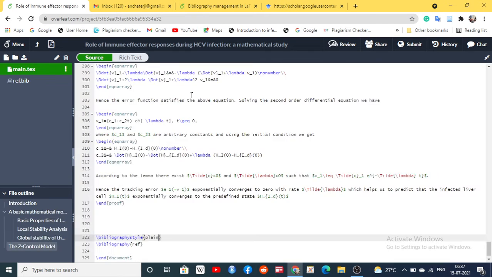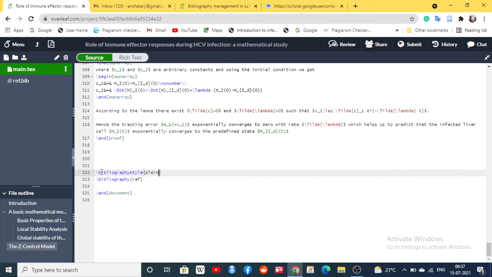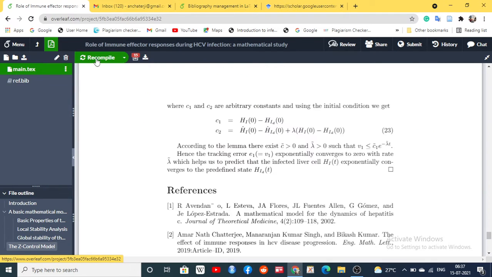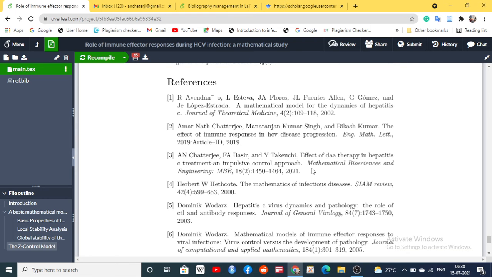Now to call this, you have to use bibliographystyle. Here we use plain, right. There are different styles available, and the next command is bibliography, and within this bracket we have to mention the file name, and after compiling the list appears.